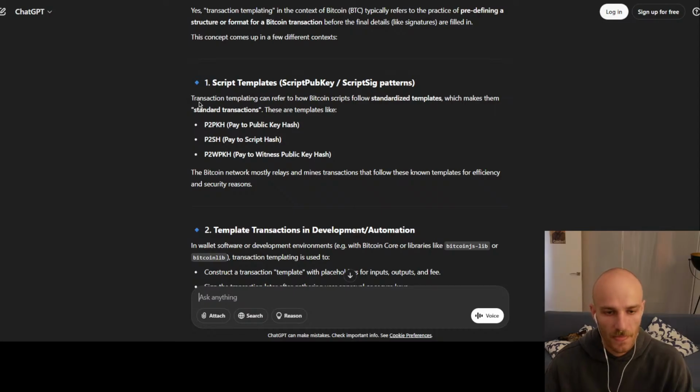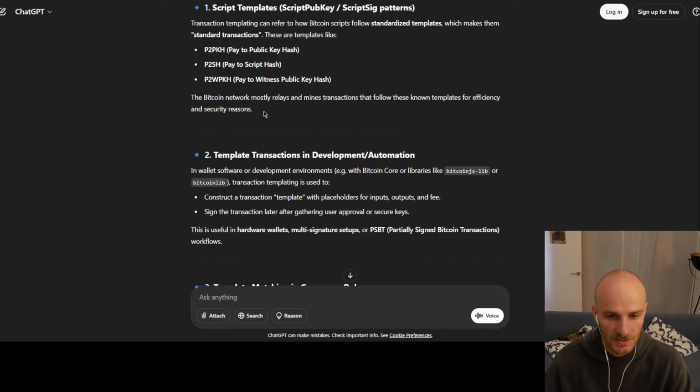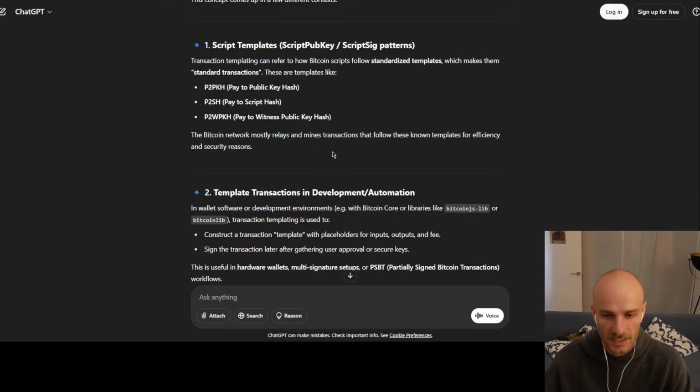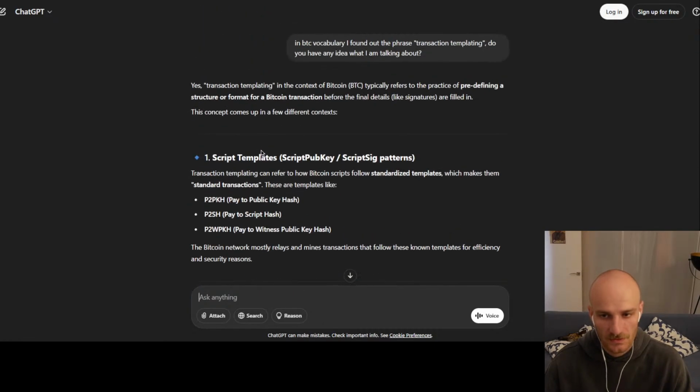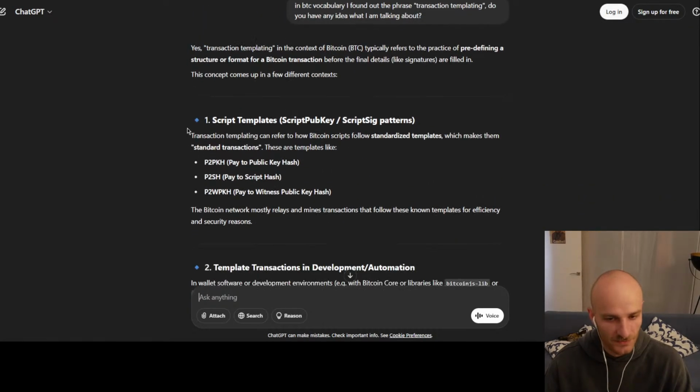Transaction templating can refer to how scripts follow standardized templates, which makes them standard transactions. These are templates like pay to public key, pay to script, pay to witness. The network mostly relays and mines transactions that follow these known templates for efficiency and security reasons. I'm surprised by the quality of this first observation.